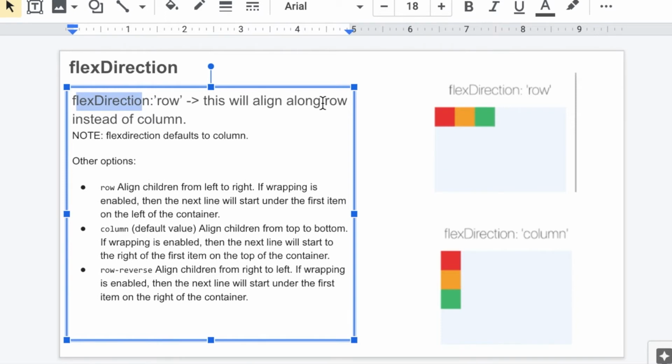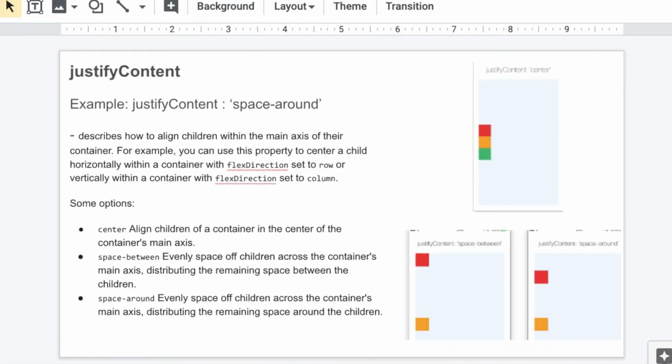But you could make it row, and then when you specify, like this is 1, 1, 1, that's going to give you the row direction instead of a column direction. And then you could do row reverse as well. If I did row reverse, this would look the same, but it would be aligned on this side. It would be coming from the right to the left.